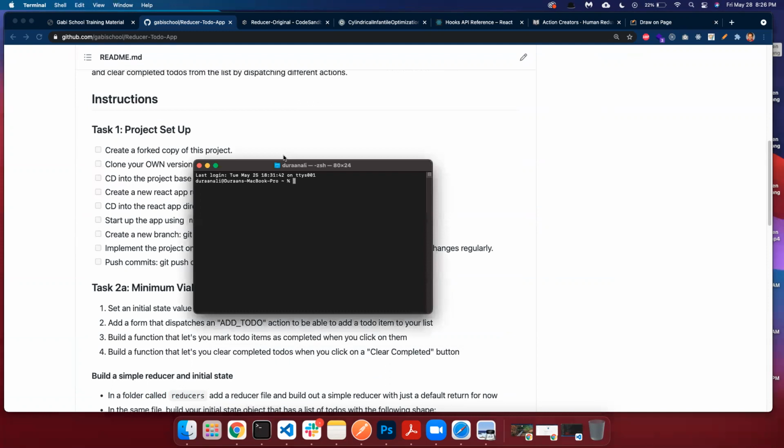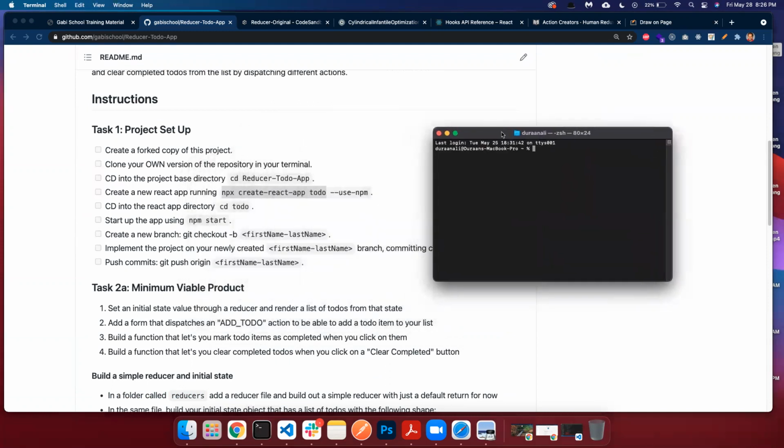So you open your terminal, go to the folder where you have all your React projects, CD into that, and just run this command, npx create-react-app todo. It will create a folder called todo, and then you CD into that folder and say npm start, and that's how you get started with your project.